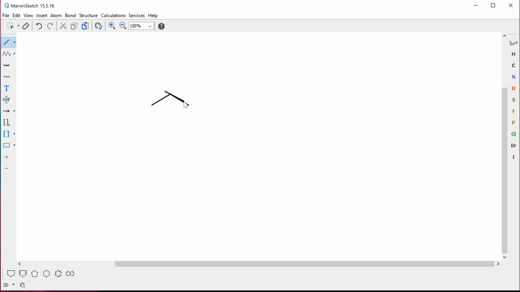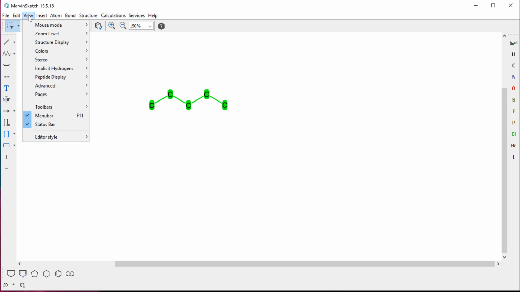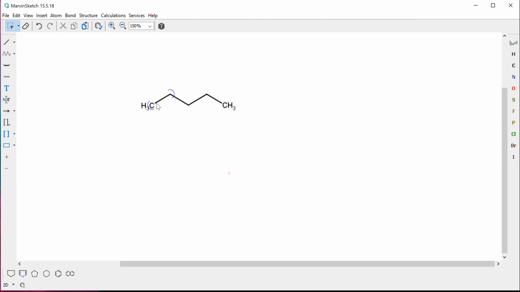And if we were to actually draw a compound, it looks like the line structures that we've drawn here. But if we want to see, just for the sake of security, that there is a carbon on the ends, we can highlight the structure like this, go to View, and turn implicit hydrogens on hetero, meaning a carbon where every single atom bonded to the carbon is different, and terminal referring to carbons on the end. And if we turn that on, we can see that our invisible hydrogens are now suddenly visible. And if you highlight, you can see exactly the number of hydrogens that are located on each of the carbon atoms.